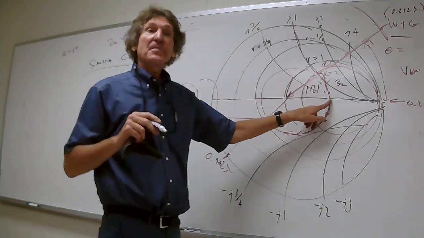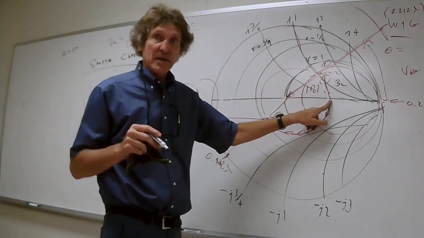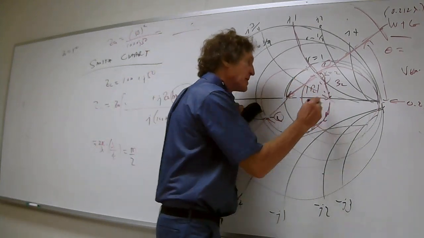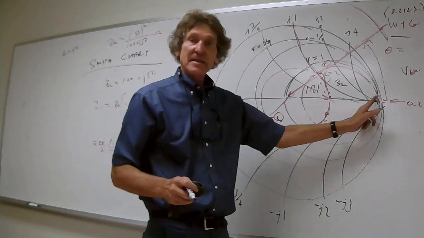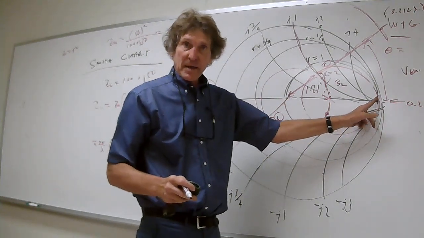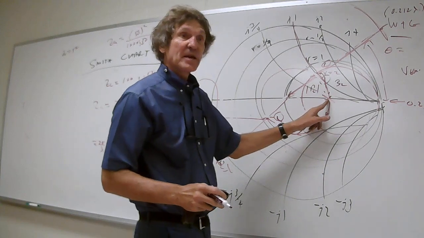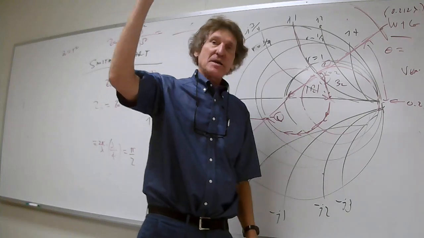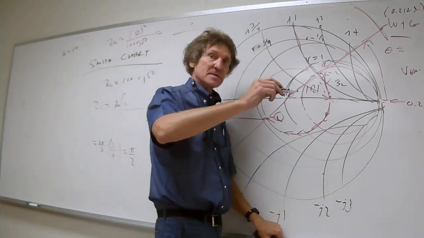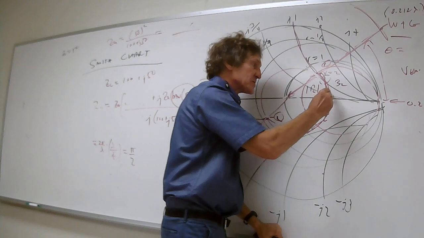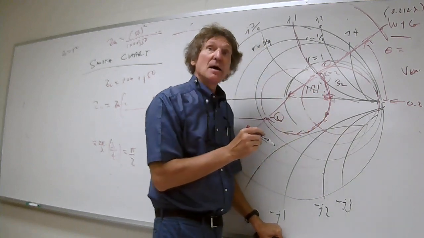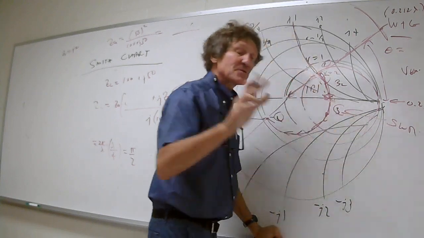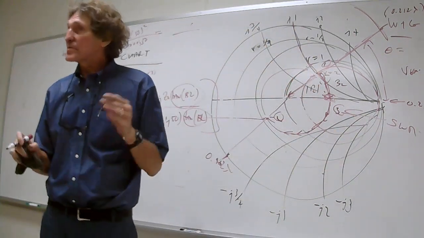Now, some things I got to tell you. I want you to listen real carefully here. As you're moving along this arc, when you hit this point on the equator between the center and this edge, estimate it. And by the way, Chase, can you just give me this value? Take a look at where it crosses here. Tell me that value. 3. You know what that is? That is the standing wave ratio. That's so important. That will give you the standing wave ratio.